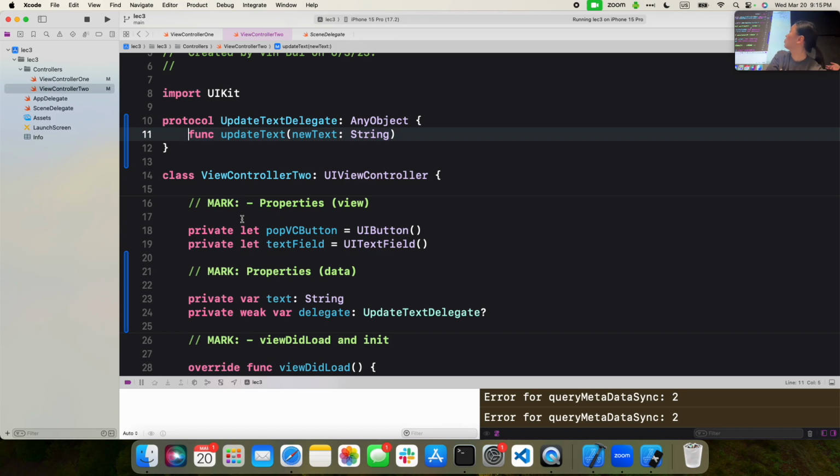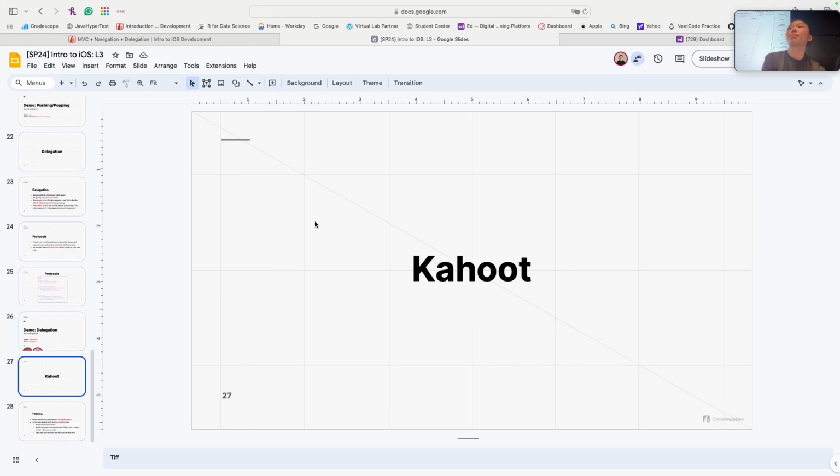Otherwise, if you define that protocol anywhere within any file in the project, you can access it anywhere. So technically it doesn't matter where you define it, but I would keep it on either the parent or the child just to keep things consistent. Yeah, I think the only important part is that you make sure the parent extends it, because you want the parent to be the delegate. Okay, cool. Any other questions?